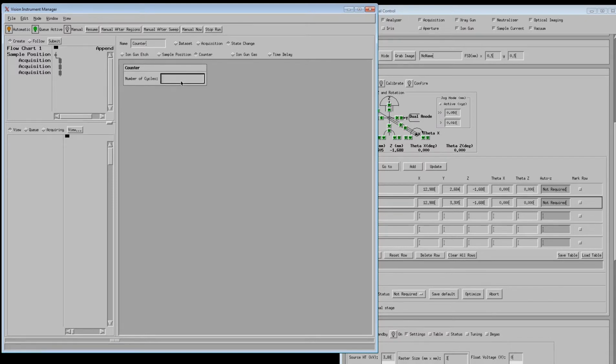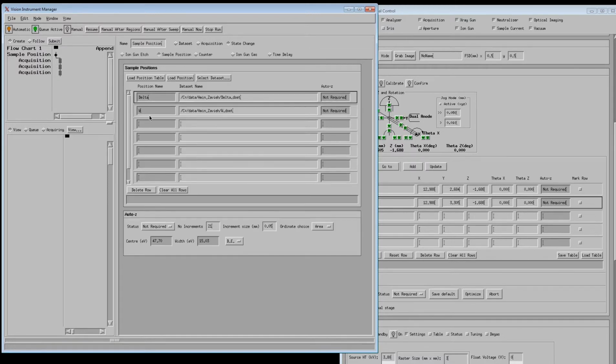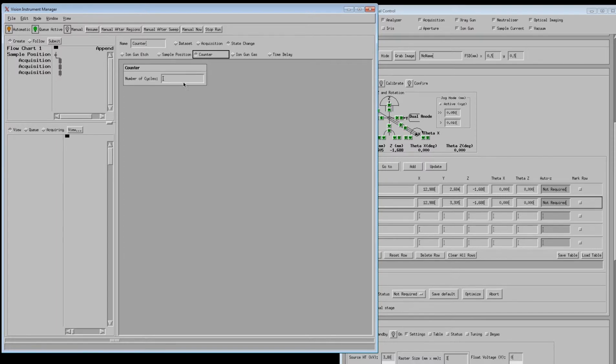Here you have to tell the program how many times you want to perform these 3 acquisitions. We have 2 positions, delta and W, meaning that when this is finished, I want the counter to go back only once and perform the test. So if I go to the counter, I press 1 here, and then I paste this one here, the counter.